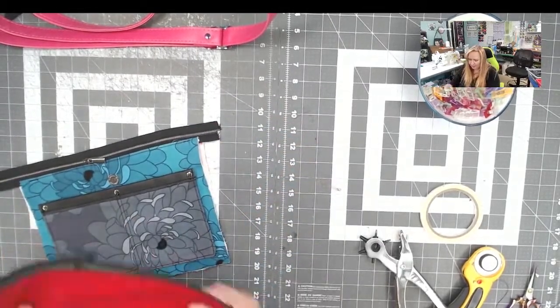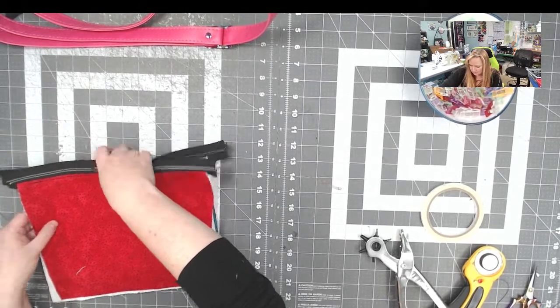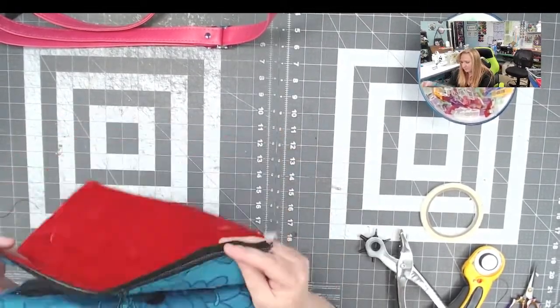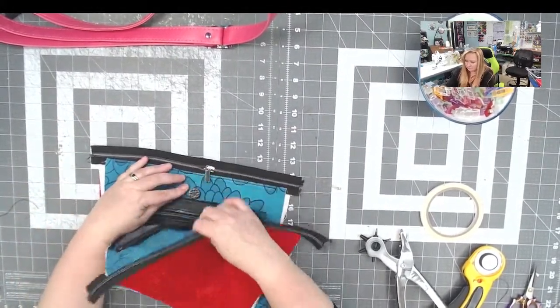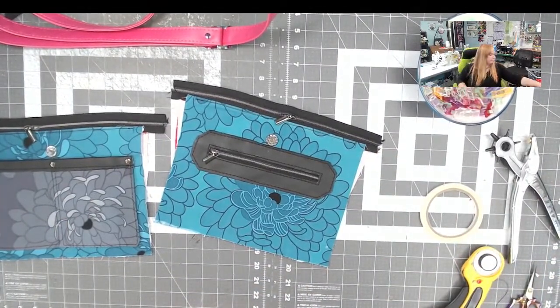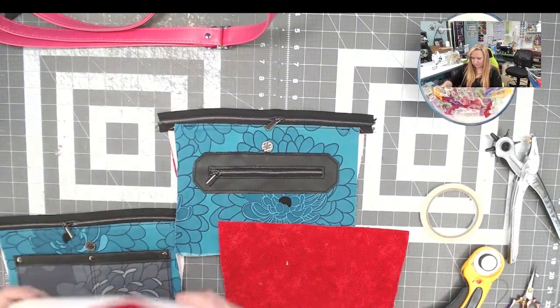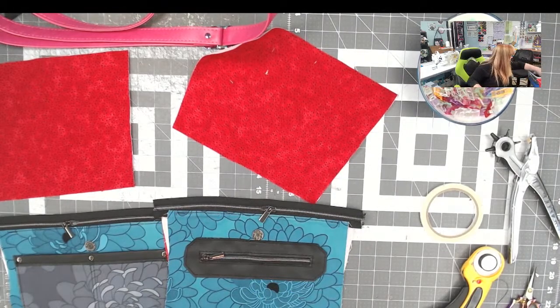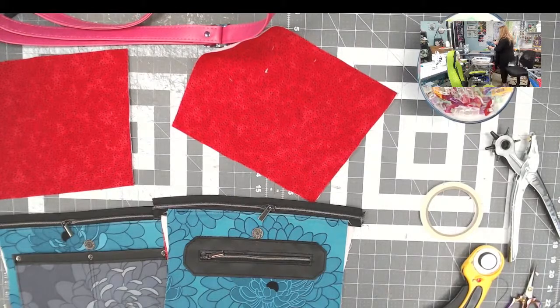Once again, I'm just going to double check that when I have these right sides together and snapped together, my zippers are closing in the same direction, which mine are. Perfect. I'm just going to give these a quick press because I got a little bit wrinkled. Carefully, because that is my coated piece.